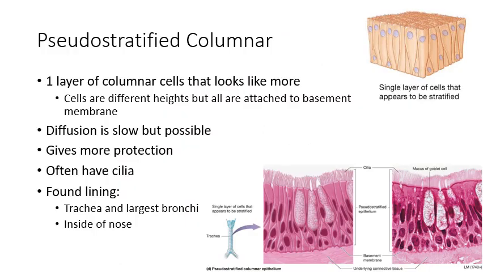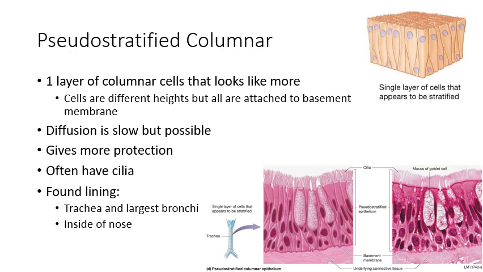Okay, finally, you have a special type of simple epithelium, which is pseudostratified columnar epithelium. It is one layer of columnar cells, but the cells are packed so closely together that it looks like multiple layers. So you're usually going to find it looking somewhat like this, where you have nuclei at different layers, right? So you have a layer of nuclei right here, another one right here, and then one at the very bottom. So it looks like there's multiple layers of cells there, but actually it's all one layer. But some of the nuclei are pushed up above the others because the cells are so tightly packed.